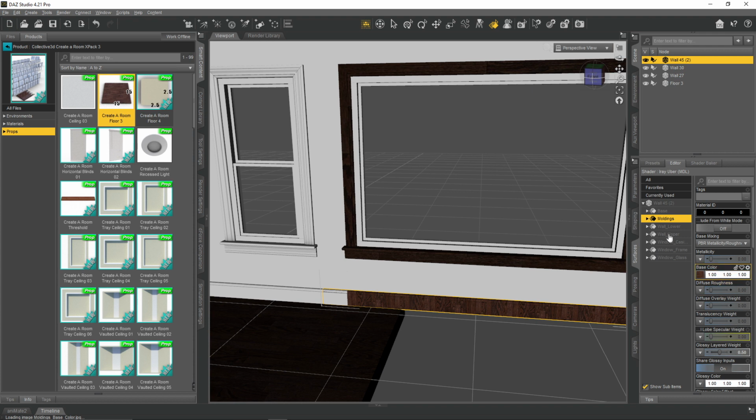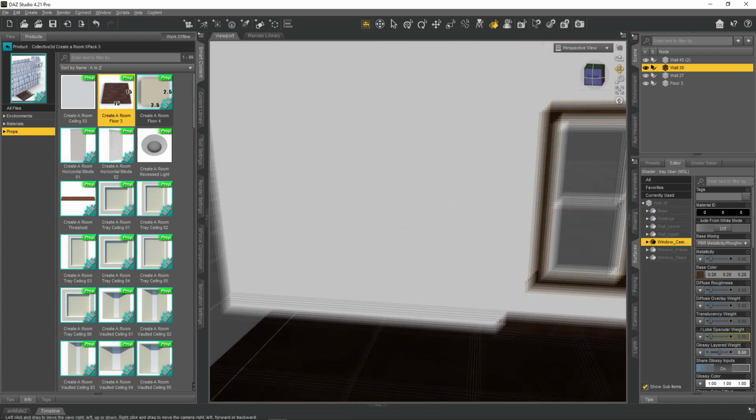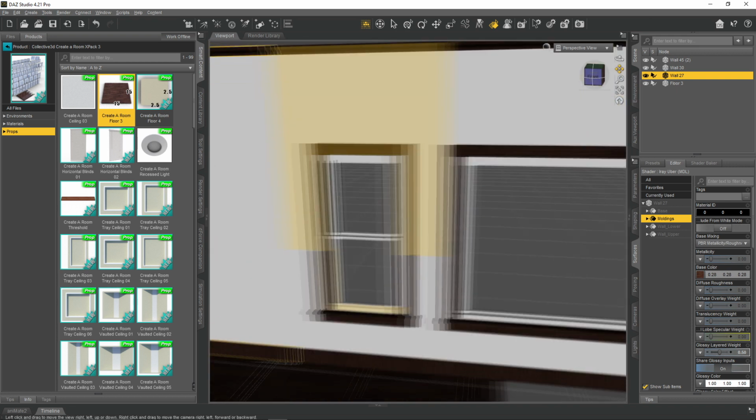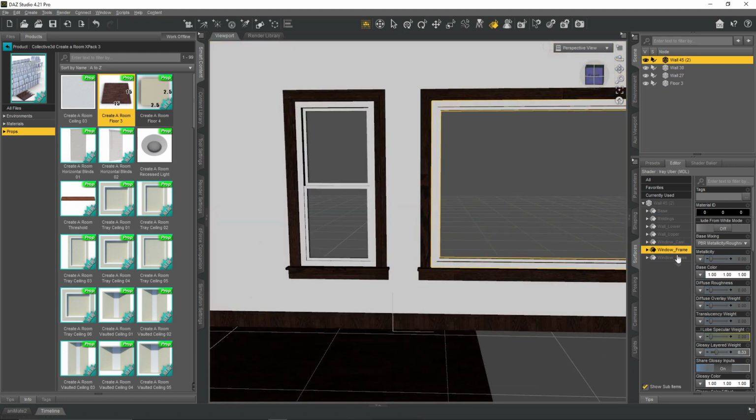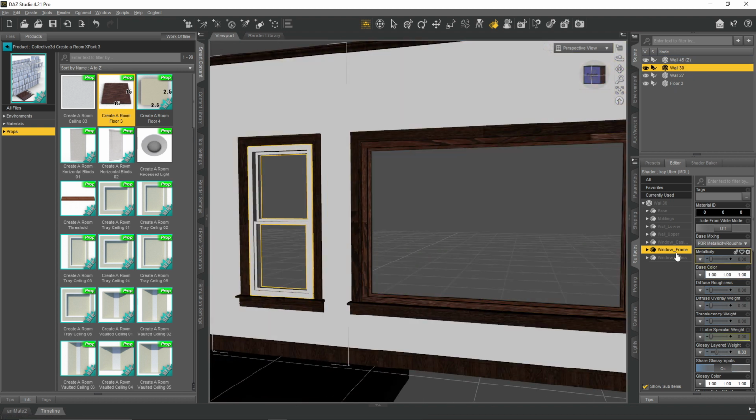I spent some time adding a wood colour and texture effect to the window surrounds and the baseboard. You can adjust how dark or light the texture is by changing its colour. In this case, I wanted the window surround to be lighter on the inside and the surround to be darker than the floor.